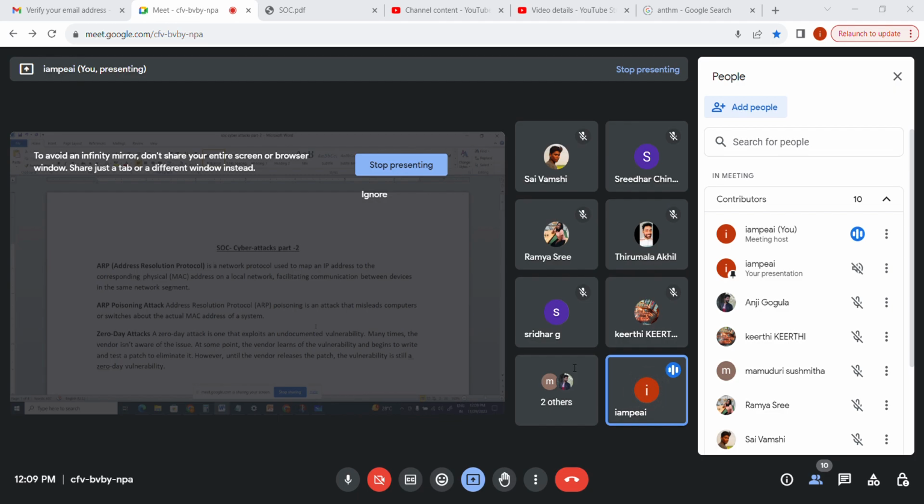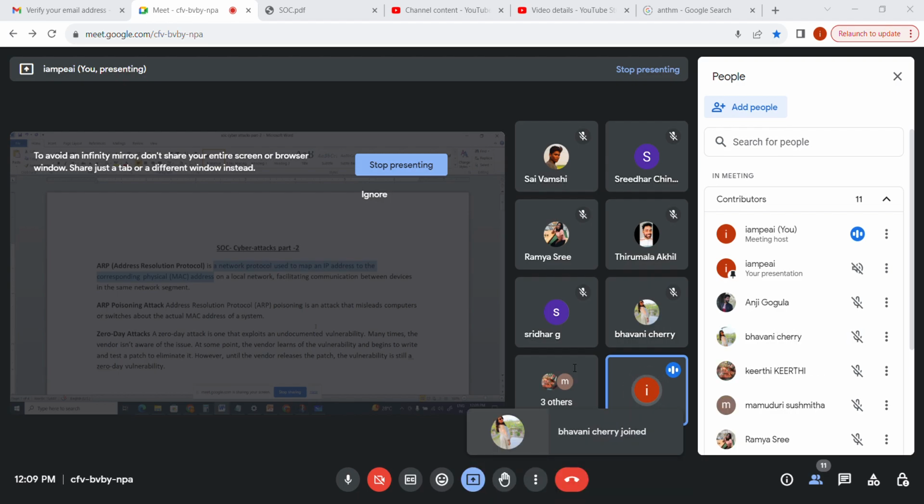So ARP, the Address Resolution Protocol, is basically a network protocol used to map IP addresses to the corresponding physical address. The physical address of a machine, like a desktop or laptop, is the MAC address.